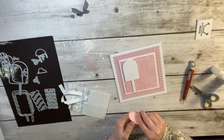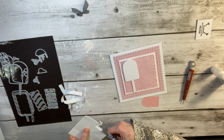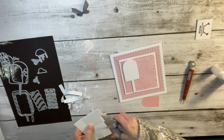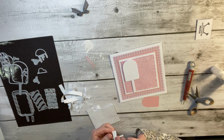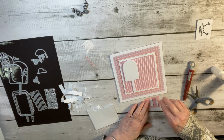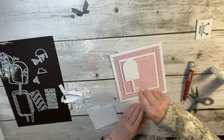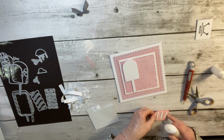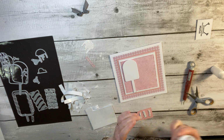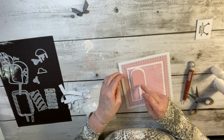Now I'm going to add some more foam pads onto my layer. So let's cut a couple of those. Get rid of the backing tape and cut two of these. Got three there. Well, let's put three on, eh? Hang the expense. 1, 2, 3. And again, this is going to have some glue on so that I can make sure that it's nice and neat. If you've got a better eye than me, you can probably miss that glue stage out. But I just think it makes it a little bit easier.